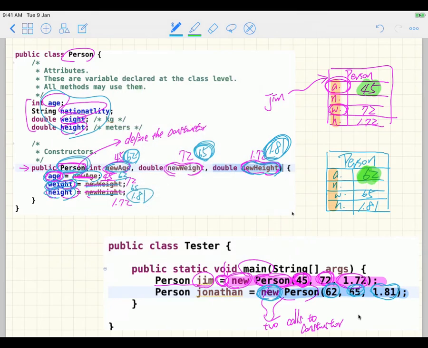Once we create this particular object, we got the assignments, and then we say Jonathan. So Jonathan is just going to be the name of another person object, and it's pointing to this particular person object. Okay, so now we got two person objects. That's how we created two objects here. Let me just show you one more thing in the debugger, and then we'll continue from Wednesday.